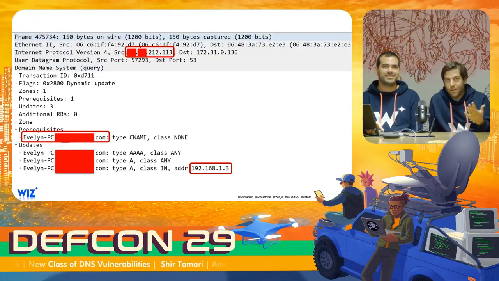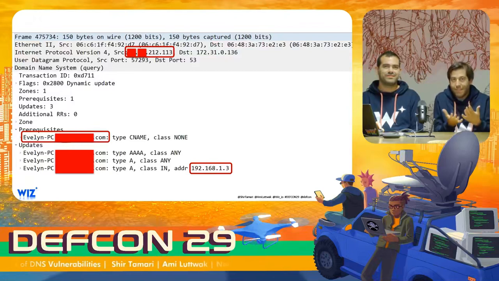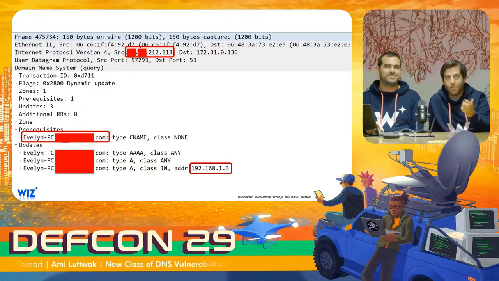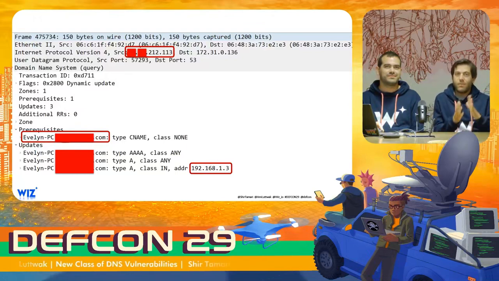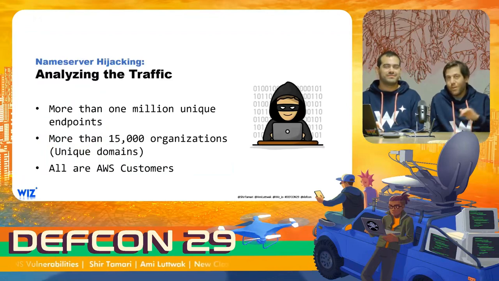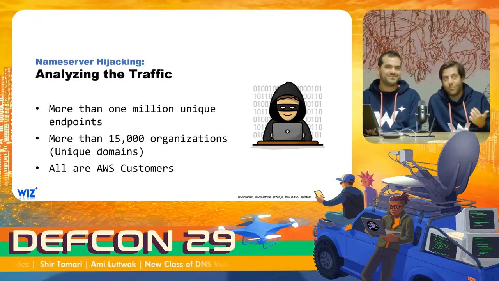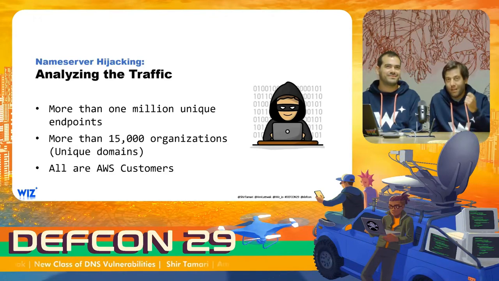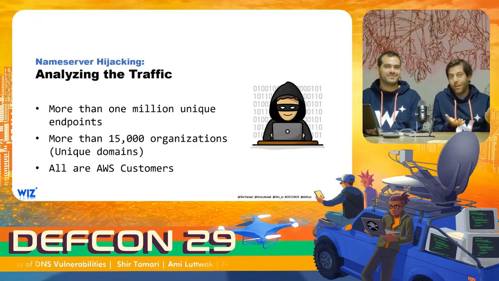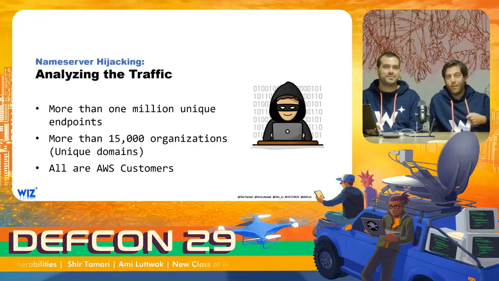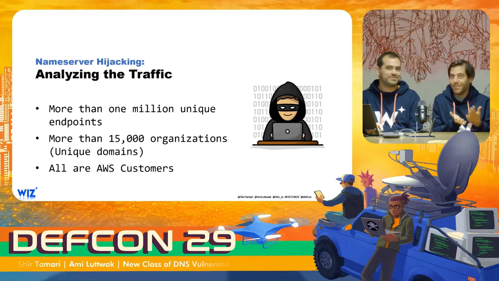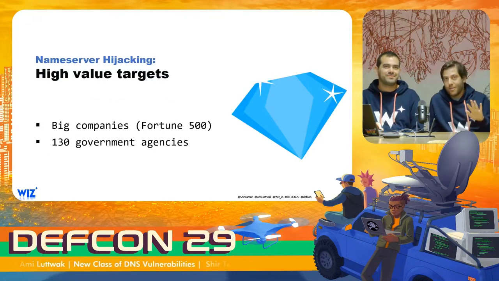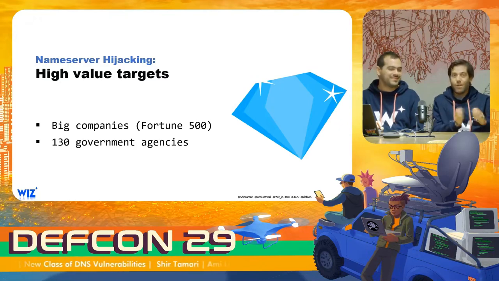We saw we were getting millions of actual requests from endpoints. When we started looking into it, we saw internal IPs, external IPs, names of computers. We very quickly understood these are names of endpoints within many, many different organizations across the globe. The scale was truly unbelievable. Within a few hours of sniffing the traffic, we saw more than a million unique endpoints belonging to more than 15,000 organizations, all of them using AWS as a DNS service. We soon understood that we were stepping into an unbelievable type of worldwide intelligence. We saw Fortune 500 companies and more than 130 government agencies in the traffic. So we knew we were probably onto something big.